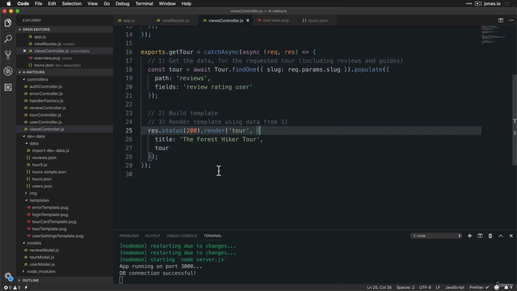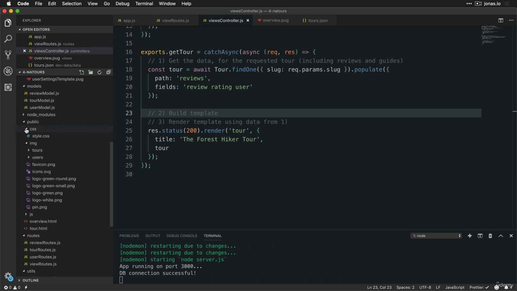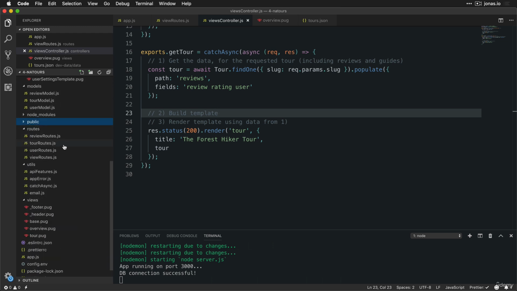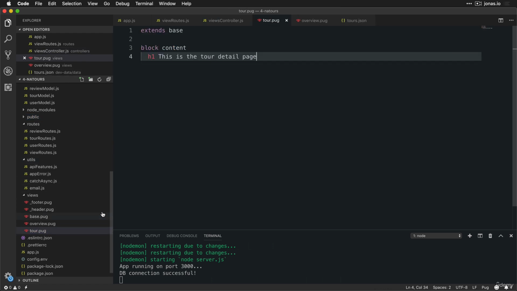And so that part is actually now complete. And so all we need to do now is to go ahead and build our template. Okay, so we already should have that here, and that's the dev data. So we have a lot of folders and a lot of data, and it can become a bit confusing at some point. Okay, and so let's get rid of this placeholder content here.